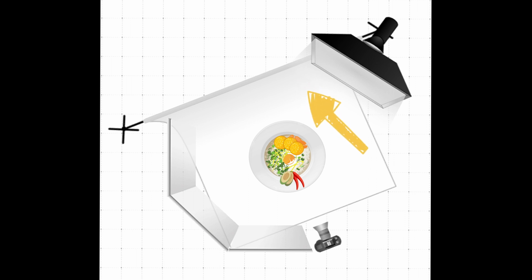First, this is the background. In this case, it's a simple sheet of white cardboard curved up on the back half to prevent any seams from showing up in the photo. Next is the position of our main light, which is a Godox 8600 with a 34-inch cheetah stand softbox on it, placed 45 degrees behind the subject.